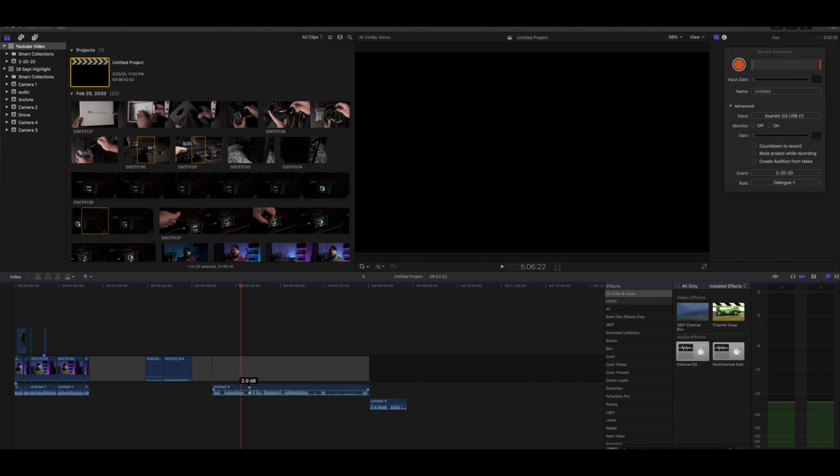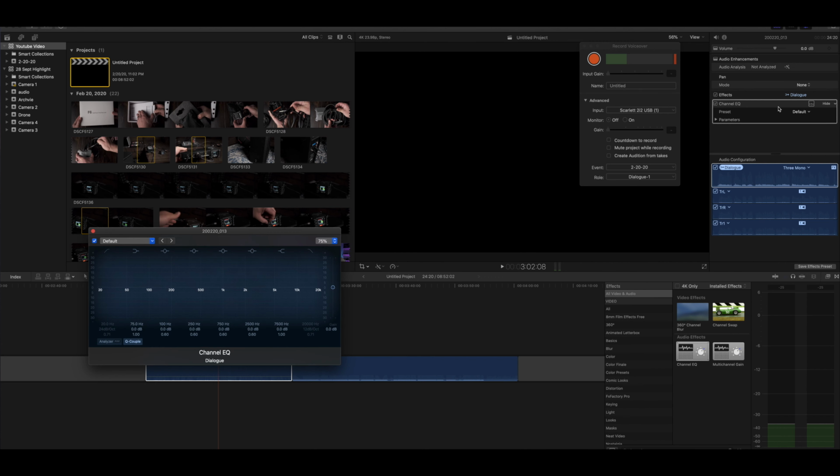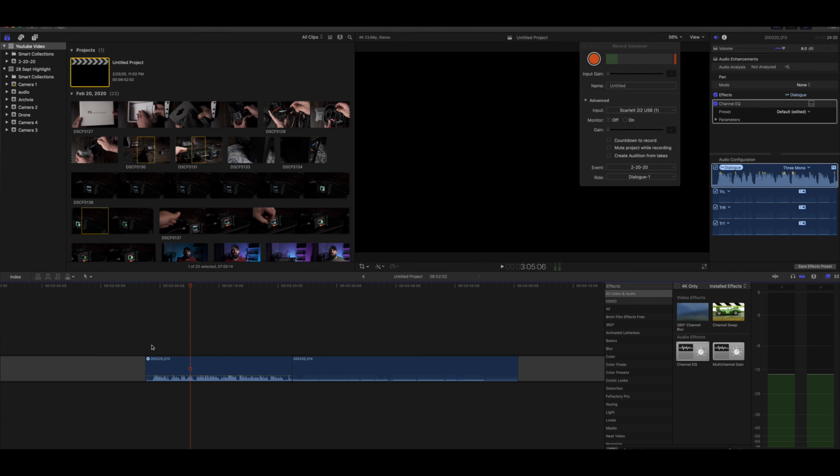So what I do is you can go use channel EQ, you drop that on, and this is one of the first tests that I used. This is the extremely low. This file is, you can see it over here, at like -40 dB or less, -50, -60 at some points. And then you can leave that at 0, and then you go into your channel EQ, and this allows you to actually add 30. You can add another 12 if necessary. And so going from -50, -60, this is what it sounds like without doing any other correction.